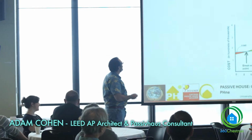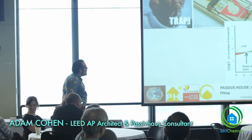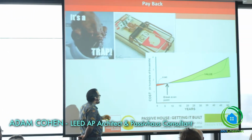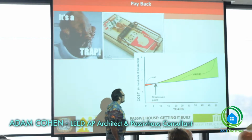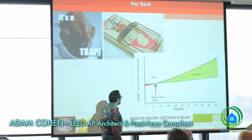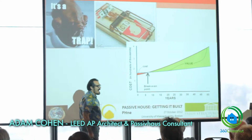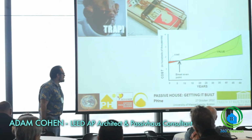All right, so this is the thing that people always ask, right? And as soon as they ask me that question, I want to turn the discussion, because what they're really saying is, if this is the passive house and this is the standard house, and this delta is what I say day one, they're really asking me not what the break-even point is, but how long before I've used up all my initial cost savings and how much value have I left on the table, right? Because that building's going to last an awful long time. So I don't want to talk about that.